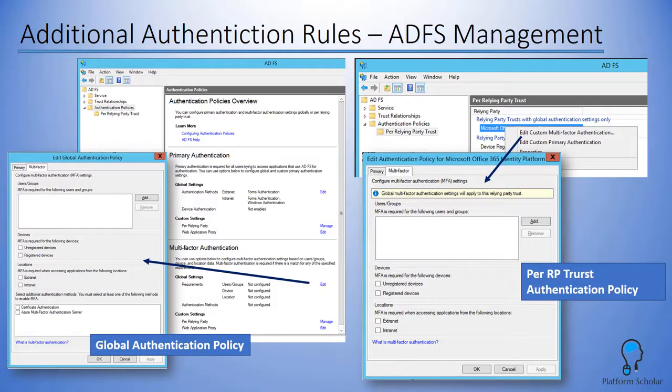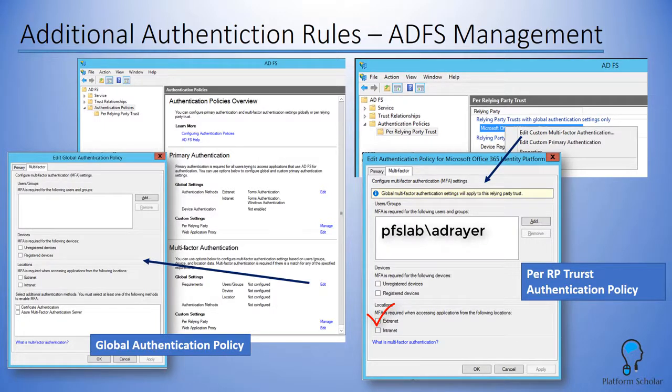Also, these settings are evaluated in a kind of Boolean OR fashion, meaning if any of these settings would trigger MFA, then MFA triggers. An example would be if I said that the MFA was required for external users and also for me, Adam Dreyer. You might think it would only trigger for me and only when I'm not on the corporate network, but in fact it would trigger for all users externally and for me all the time. This is because it's evaluated as MFA is required when either condition is true, when the user equals me or when the user is external.